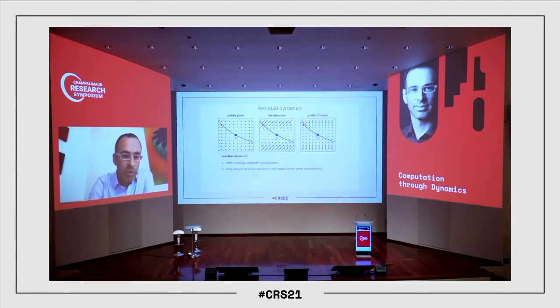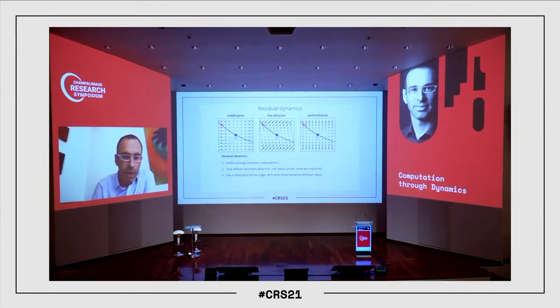And under some assumptions, which I'm happy to discuss later, it only reflects the recurrent dynamics, not the inputs. So it doesn't matter if we don't know the inputs. And it also has some useful properties. For example, it has a fixed point at the origin. So this means that this blue reference point is always a fixed point. And this means we can fit this residual dynamics with linear dynamical systems without inputs. And I'm going to show you this in a second.